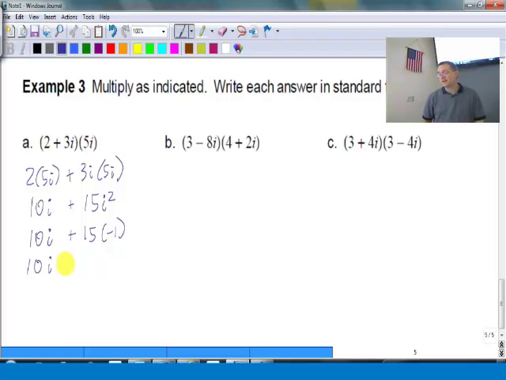So 10i plus 15 times -1, or 10i, I want to say minus 15? I guess I could say minus a -15, and that would, I mean, I could say plus a -15. I wouldn't want to say minus a -15. You can write it like this. Alex might not like this, though. Why might Alex not like 10i minus 15? Well, Alex is going to say, put it in the form a plus bi. And this technically is in the form bi plus a. So -15 plus 10i is the answer? Right. Just flip them around and write -15 plus 10i, and then it should be okay with it.